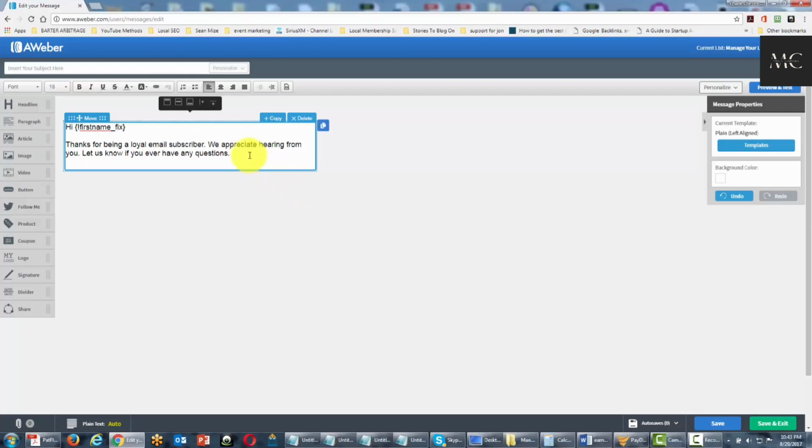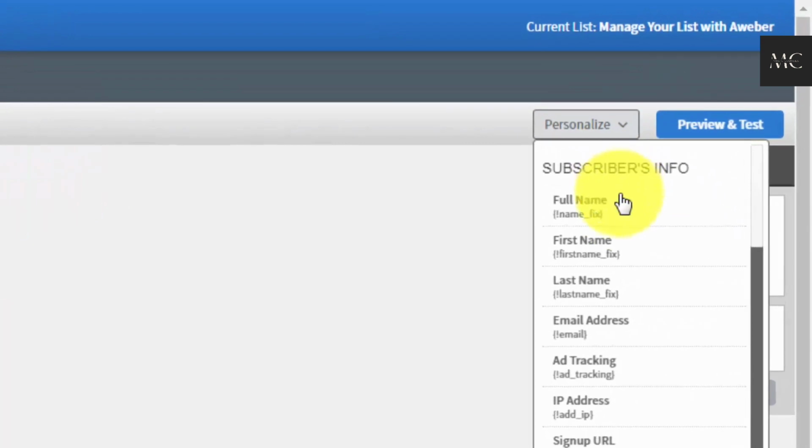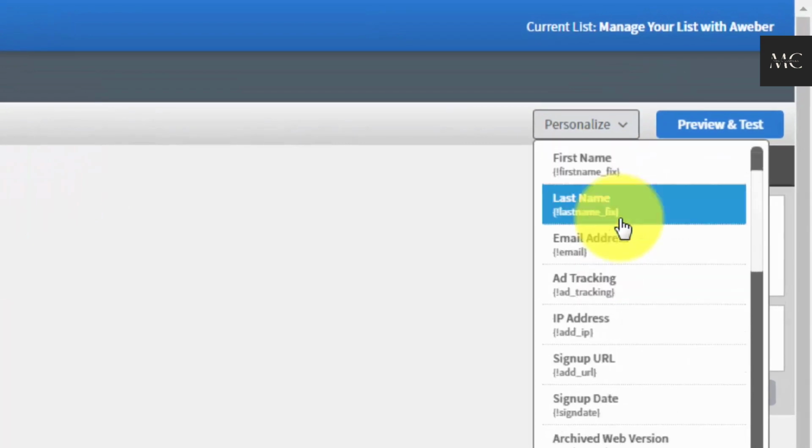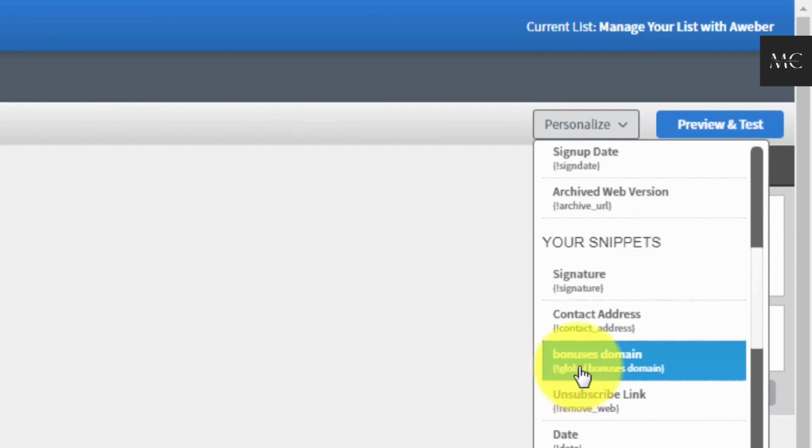As we are drafting our email, we would come inside of our text area. We'd then go to the personalize area. And you do that by looking all the way to the right-hand side, and you'd click the drop-down arrow. You'd scroll down, and you look for your snippet. And we'll see the snippet that we created.